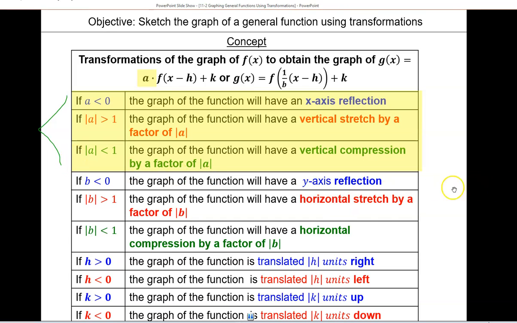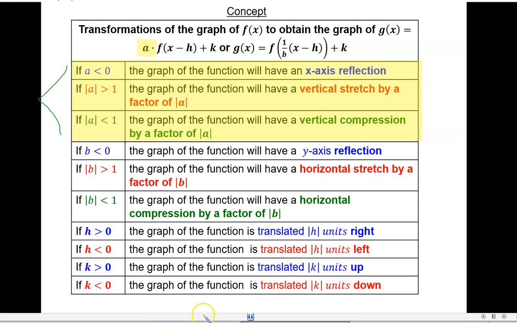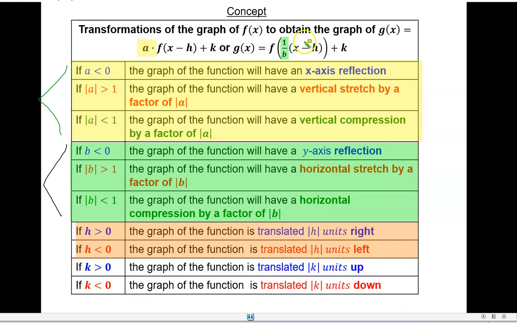The next 3 we can see are all about our b, which comes from the reciprocal of our new parameter 1 over b. So all 3 of these are all about what we conclude from our parameter b. They're all together. Then we see, okay, the next 2 are reminding us what we conclude based on our h value. So these 2 come from h. And remember, to get the correct h, we have to take the opposite of that.